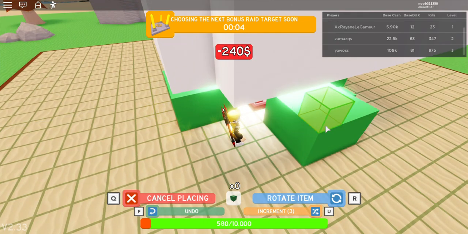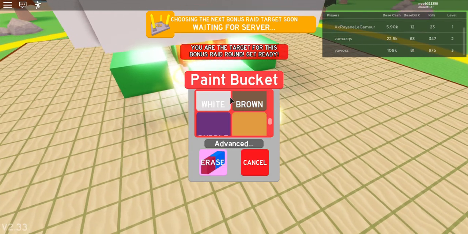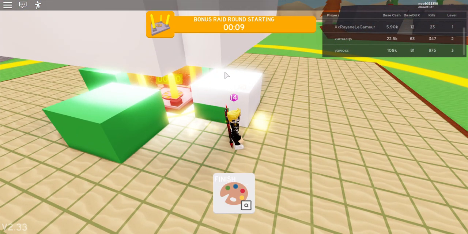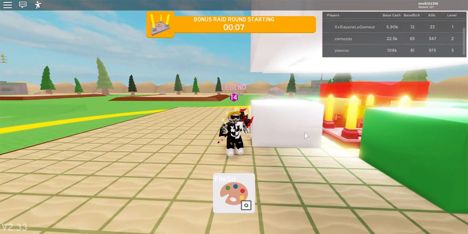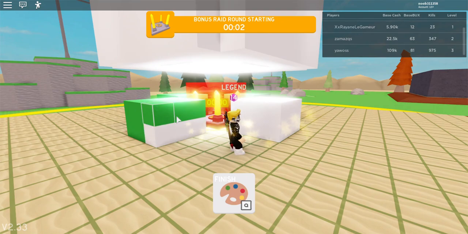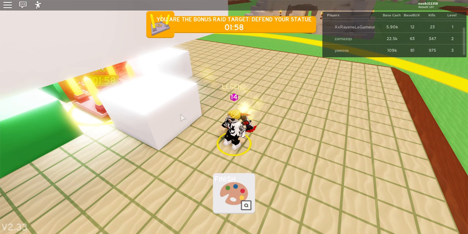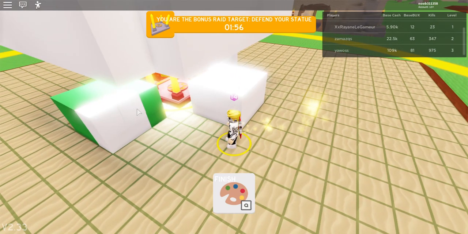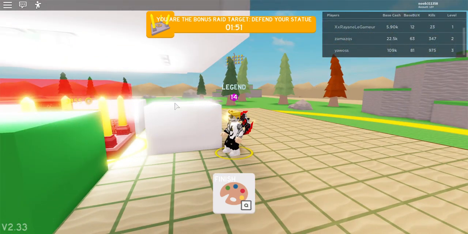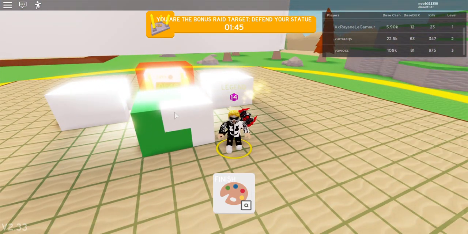And then with these ballistas, again, you're gonna wanna paint it white. The trick to this base is that everything that you don't want them to see has to be white and has to have floodlights spammed around it, so that it's almost impossible to see anything in this base. Because you can't hit what you can't see. That's what this base relies on.